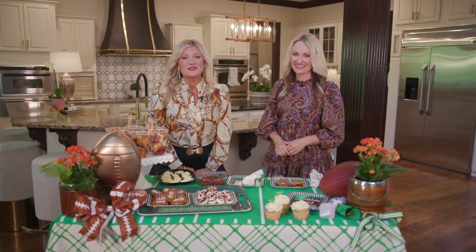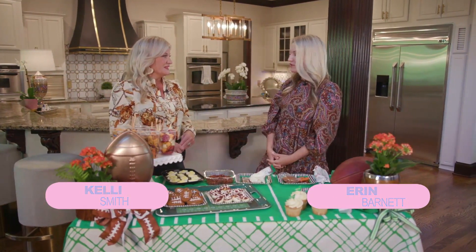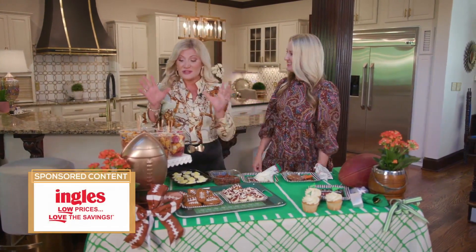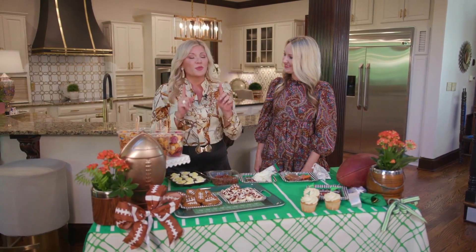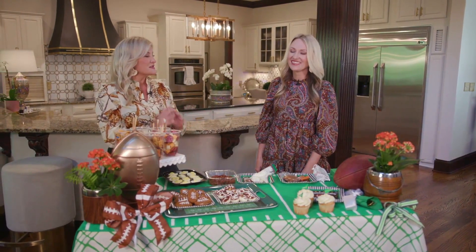Hello and welcome to the Southern Table. It's almost tailgating time, and here in the South, we know football is life. Whether it's a high school or college team you're rooting for this season, we've got some great ideas for you — all under $10 when it comes to snacks. Our friends at Ingles make it so easy to grab items to take to your next tailgating party. Today we're going to be showing you a few of those, along with some really cute DIY football-themed snacks.